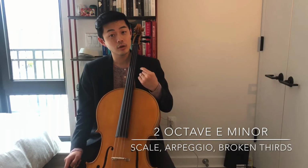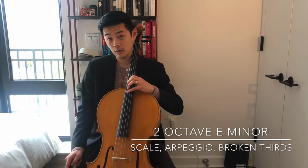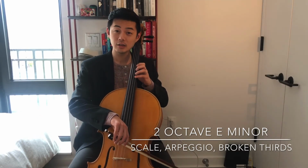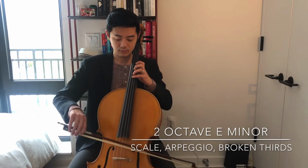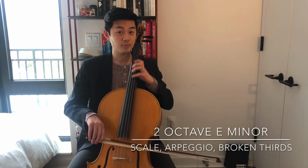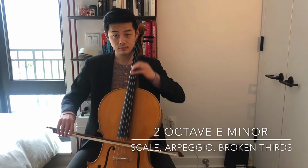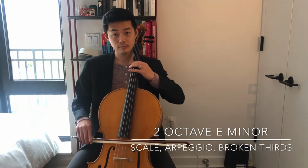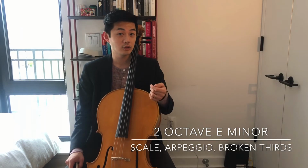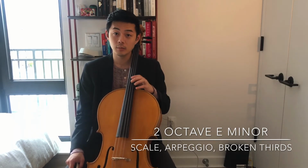On the way down though, you have to shift up to fifth position for the F sharp when you're coming down. So let's say I'm coming down from the high E. Instead of shifting back down to half position, I've got to go to fifth position. Okay, so be really careful about what notes you're playing. Remember, going up and down are different for the scale in a melodic minor scale.